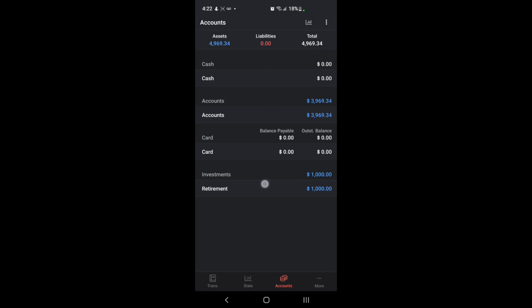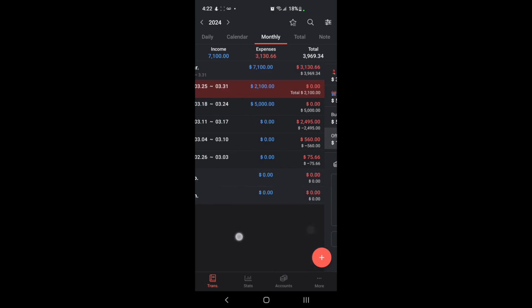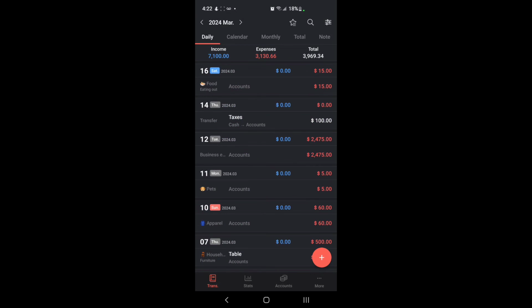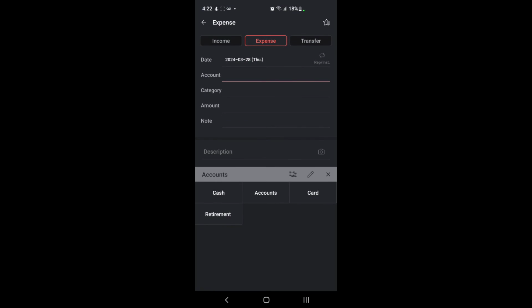Since we are on that topic, we're going to go back to our transactions, back to the daily, and we're going to press plus, and down here, we have to enter our accounts.